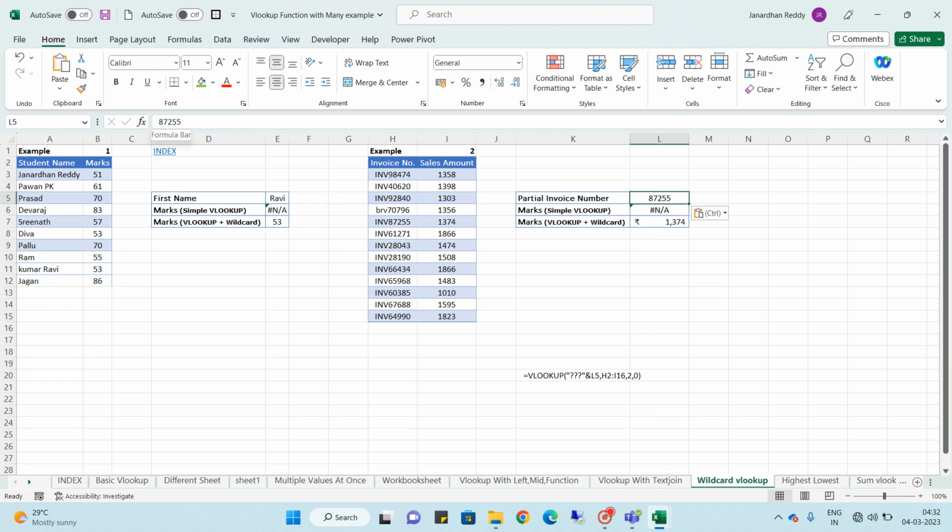Now let me put INV here. Now we can see the top formula, which is the normal simple VLOOKUP, working fine, and the wildcard VLOOKUP failed. I hope you understand this topic also. Let me press Control Z and go back.